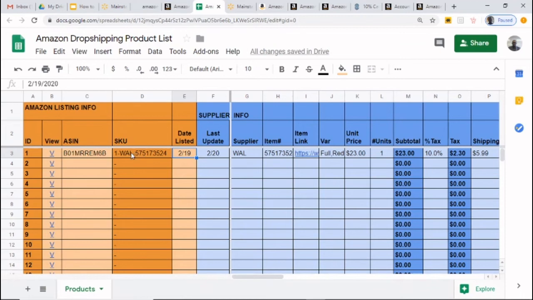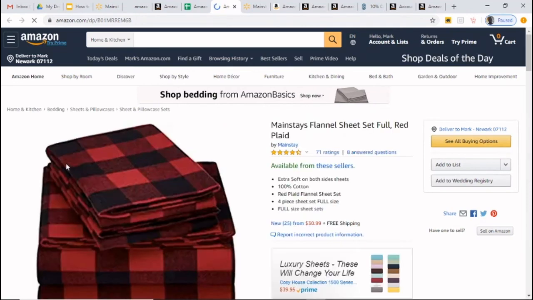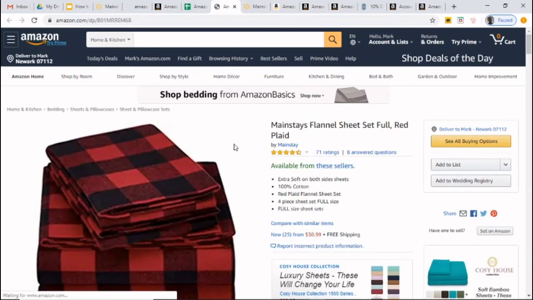So I want to go back to the listing and see if they've changed their price. The price will probably change if they're drop shipping, but if they're not, then it won't. Now you go here, and I have an automated link: once you put the ASIN in here, this will automatically bring you back to the item on Amazon. You click that, and here's the item on Amazon.